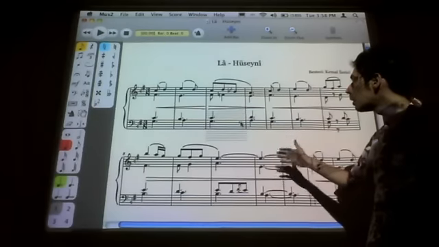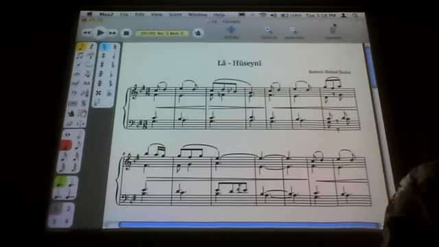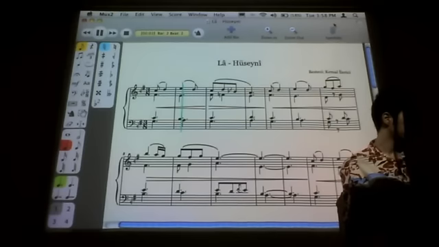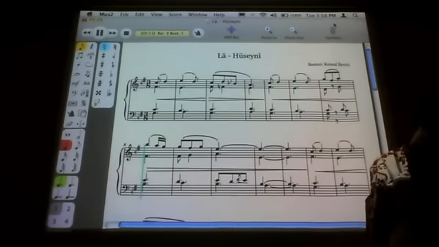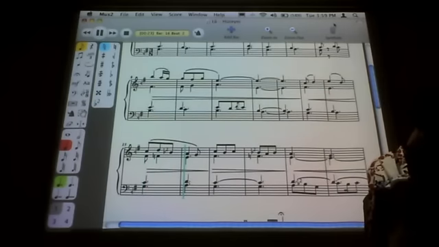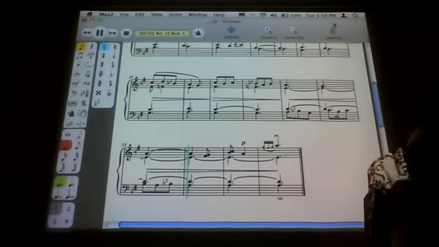But today we are able to notate and play back his music with Musica, and we can listen to this briefly.